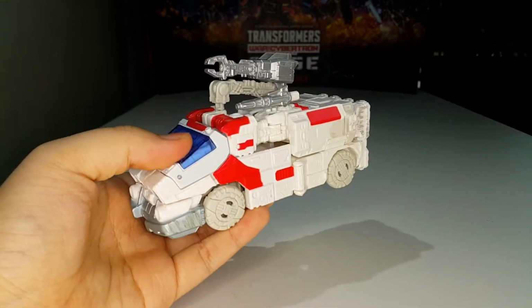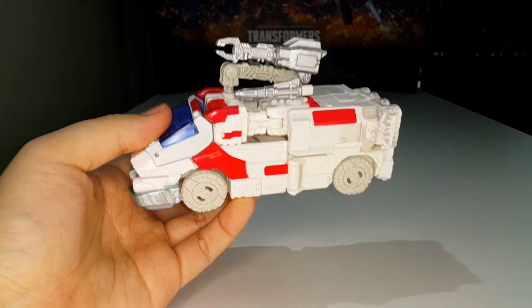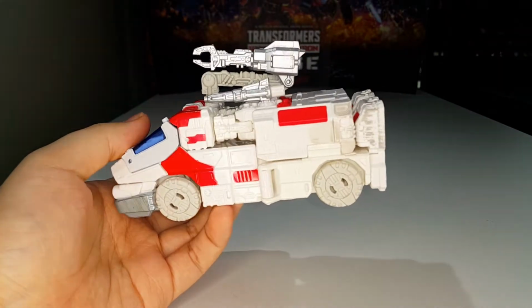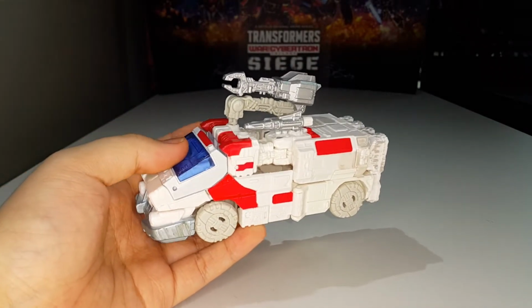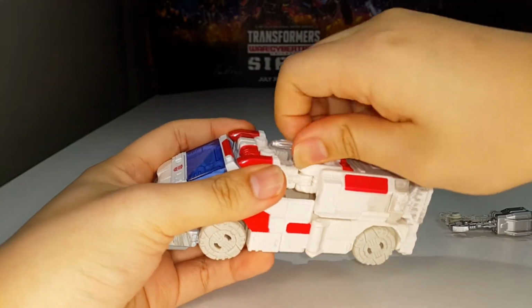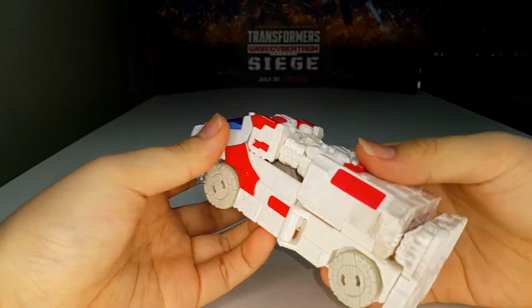So yeah, really, really nice. So I guess now it's time to transform this guy into another mode that I really don't feel anything for. So let's just unplug all this and just unplug all this. So now to get to this mode is pretty, pretty simple.